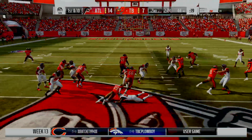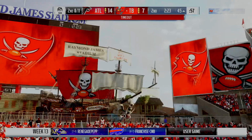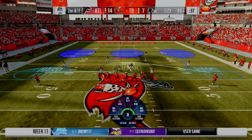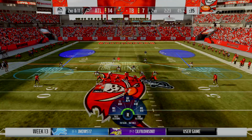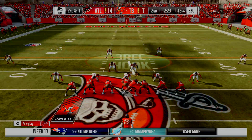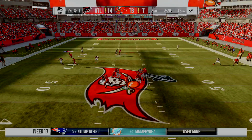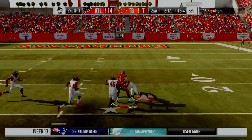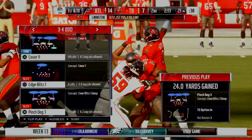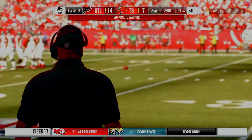Now a first down carry by Jones. And he is met in his tracks behind the line of scrimmage. And now a timeout defensively by the Falcons. They'll have 2 remaining as we step aside here in this second quarter. They'll try to throw now. Winston. And this one caught up by Cameron Brady. And he'll get this one down near the 20-yard line, just shy of the 20. That one goes for 24 yards.